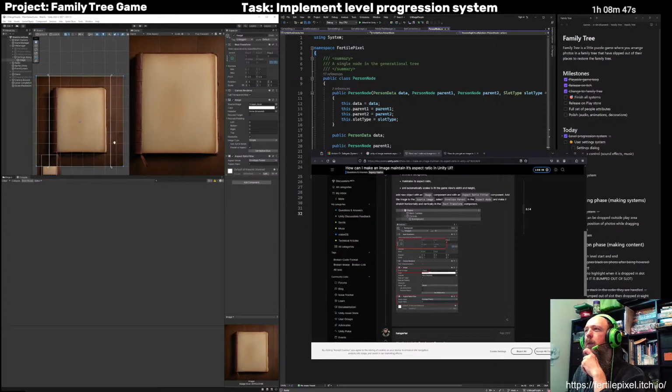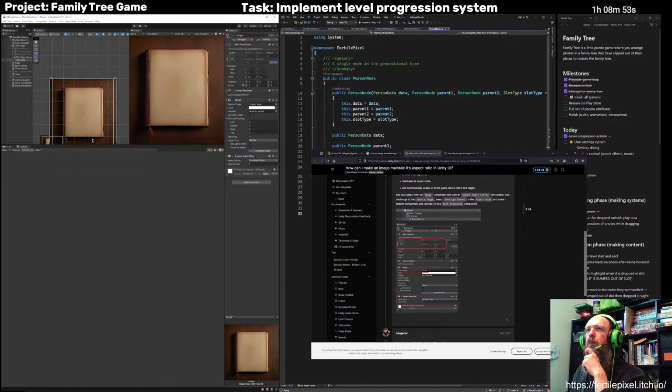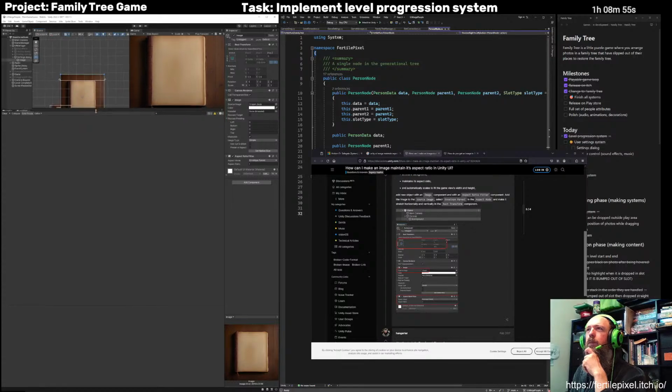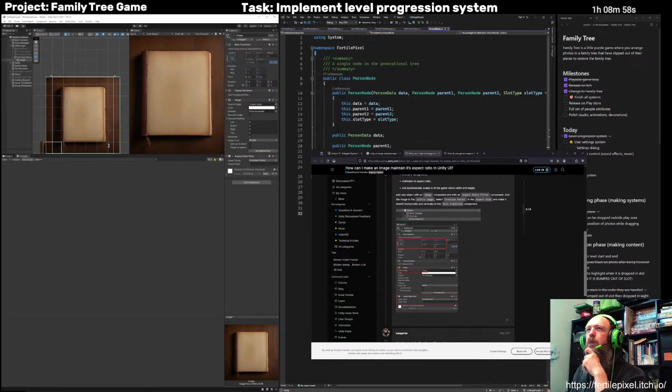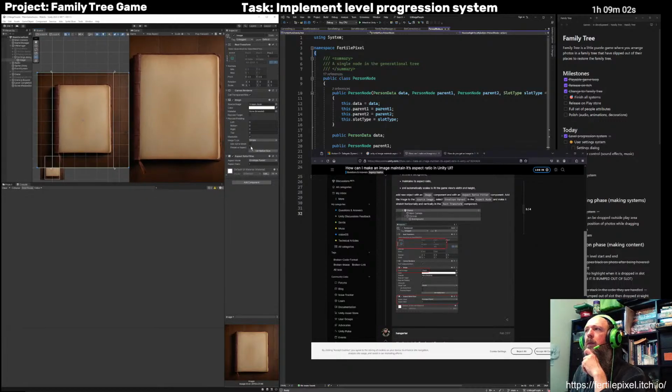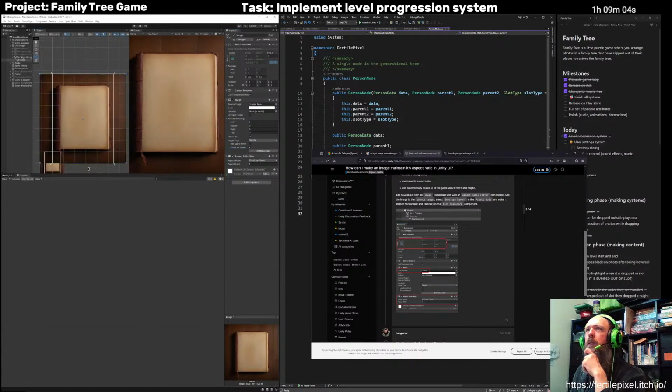Okay, that's looking pretty good. If I didn't have that on there, but that. Okay, so it goes wider or taller as needed. I don't know if that makes any difference.